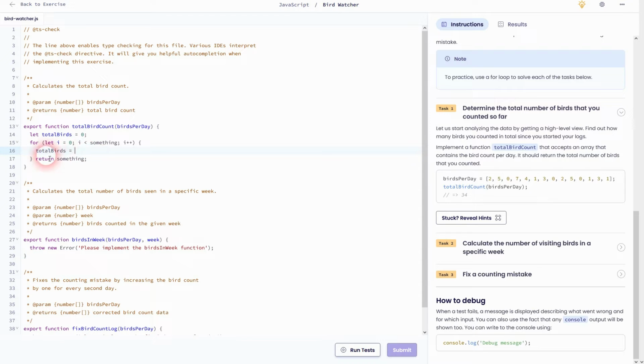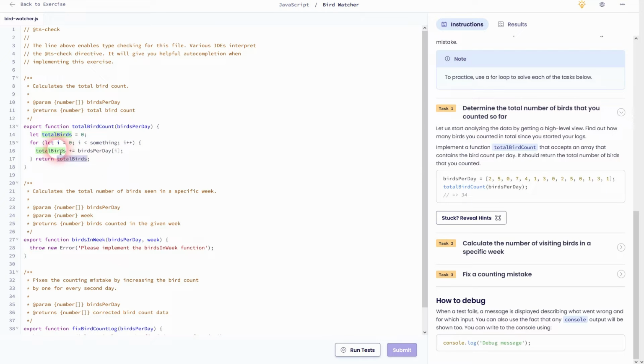And inside of our for loop, we're going to use it now. And we want to store all of the birds per day inside of it. In this case, we're going to cycle, you could say, through the different positions inside of our array. So we need birds per day with this I counter. And for each loop cycle, we'll add it to the total birds. And you can simply write it like this. So total birds plus equals birds per day and the counter of I as an index. And then we want to return the result, total birds, afterwards.